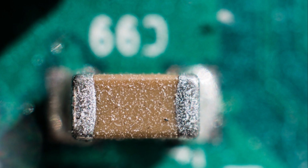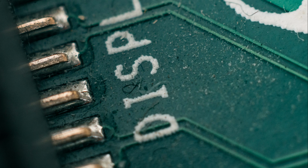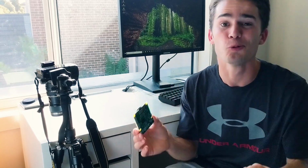And now here are just some other pictures of the different components on the Raspberry Pi at this crazy super macro size. So those were just some other photos of the different components on the Raspberry Pi. And it's almost silly, the depth of field that you get is just razor thin, like less than a millimeter, I swear, between in and out of focus.